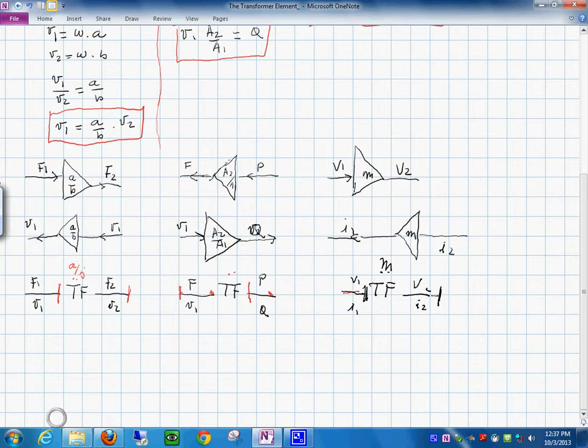So you can have all these two kinds of causalities, but what you cannot have is something like this. You will never have this, because it's contrary to what the element is supposed to do. Here you have a flow in here, and you have an F or up. So, or you could have something like this, also would never work. While on a generator they work. But let's just stop here for the explanation of the TF element.